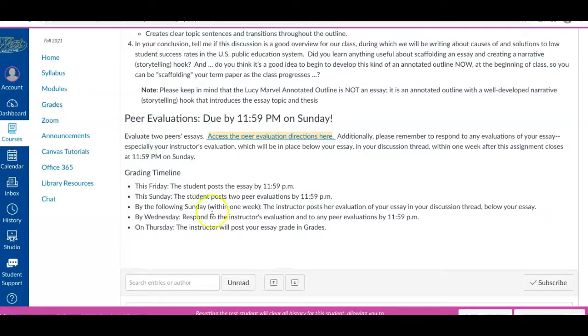So by the following Sunday, within 1 week after you submit your essay and peer evaluations, the instructor posts her evaluation of your essay in your discussion thread below your essay. You will have by the following Wednesday to respond to the instructor's evaluation and to any peer evaluations by 11:59 p.m. Again, the very last minute of Wednesday.